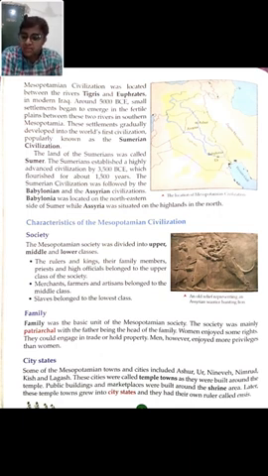Actually, my dear student, patriarchal means the society in which the male member is the head of the family. In the Mesopotamian civilization, the man was the main head of the family. Women enjoyed some rights, means they were given fewer rights. Women could engage in trade and hold property, which means women had minimal rights. For example, they could do trade, or they could own property, like houses. Men, however, enjoyed more privileges than women.